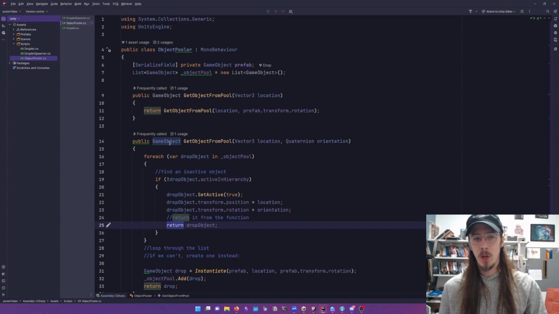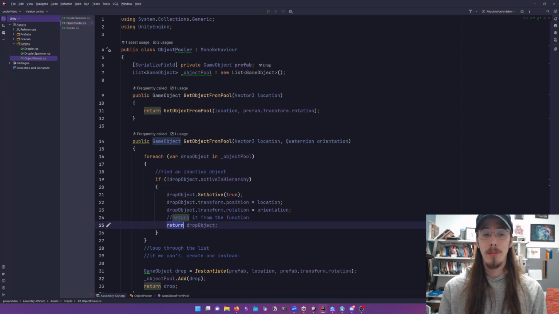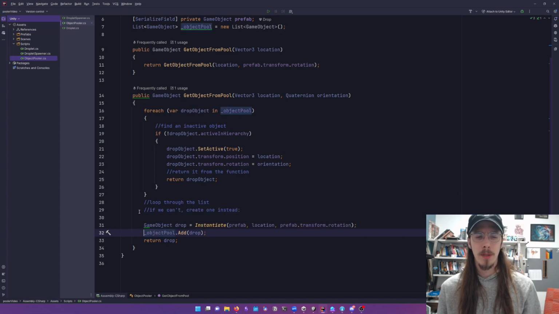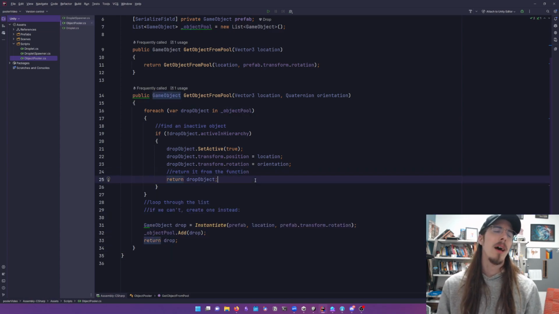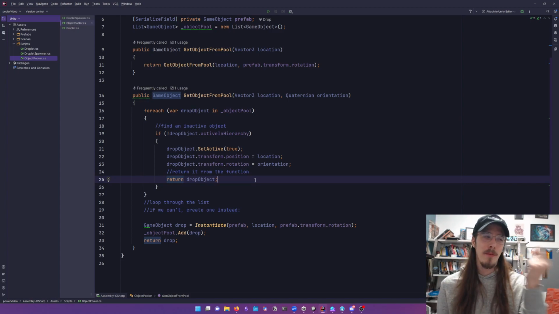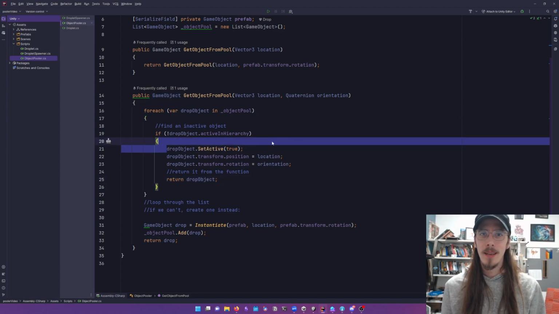The return function here breaks out of both the loop and the function, although we could use the word break instead. But we need to return a thing anyway, and we want to skip this part too. So we're just going to return. That's a nice search pattern, it's not necessarily efficient, but we just start looping through everything and look for that first element that's true. And that's a common pattern for searching in all programming.